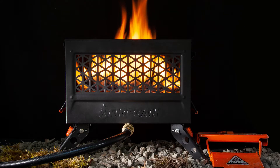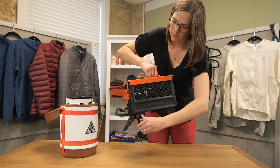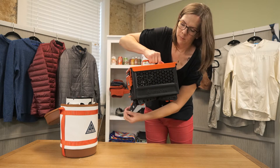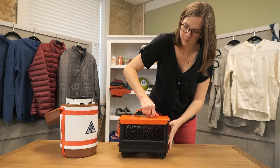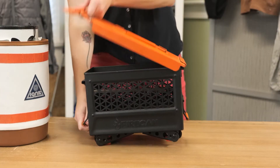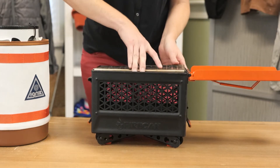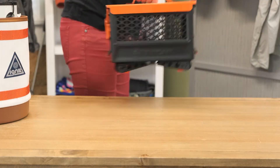The design is based on a traditional ammo can, with a heavy-duty steel outer construction and high-temperature powder coating. It has legs that fold underneath for transport, or you can pop them out to elevate the fire off the ground. The mesh sides give you more visible flame and increased heat output. The Fire Can pairs perfectly with Ignic's gas growler refillable propane tank or any 5- or 20-pound tank. It comes with a hose and adapter that stow inside, weighs 10 pounds, retails for $200, and is expected to launch in October.